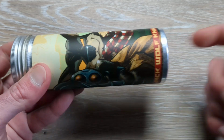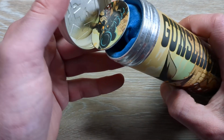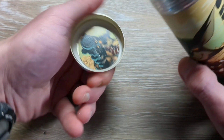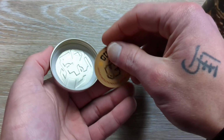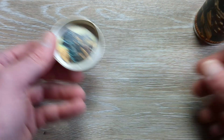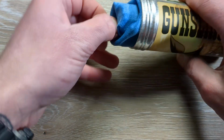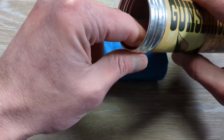And then we have the nice tin, which is a nice traditional touch. And then we have our Pog on top, and I believe, yep, we have the Gunslinger on the back there. Very, very cool. Love the little Pog touch. And then we have our knife, which is going to be wrapped up in some microfiber.